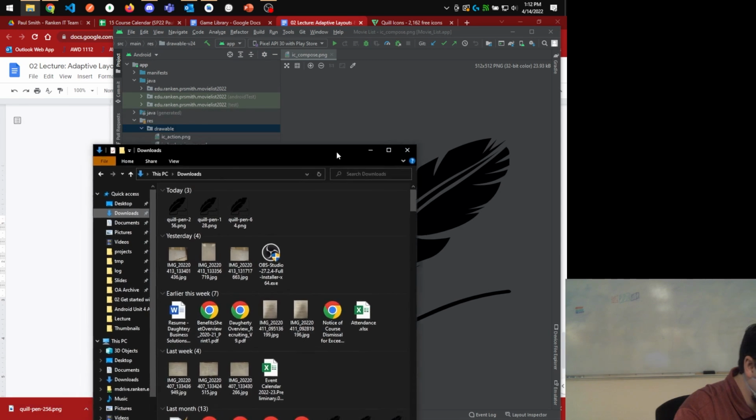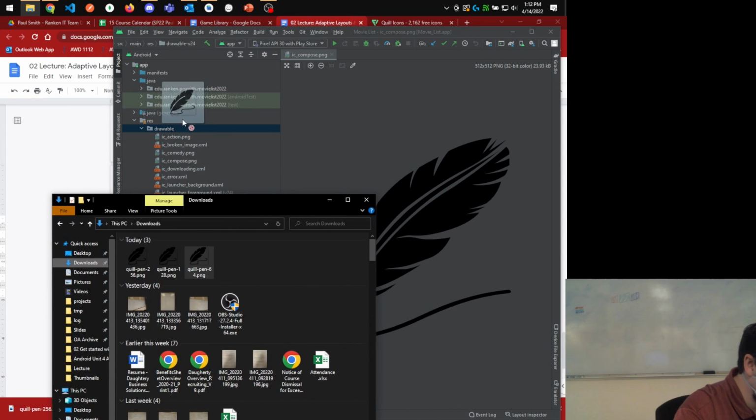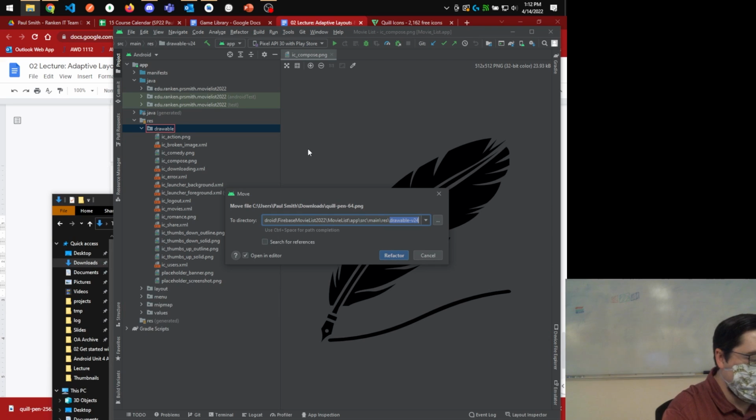All right, so let's see what happens if I drag the 64 into Drawable. It's going to ask me this question. Notice here that it's asking what folder you want to drag it into. Everybody see that? Okay. At the end on my screen, it says Drawable dash version 24, saying only use this on version 24. But what I actually want to say is only use it on a certain DPI. So when I drag these in, I need to specify that for the path.